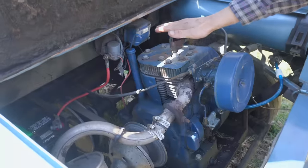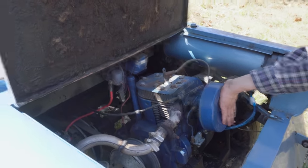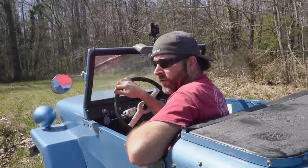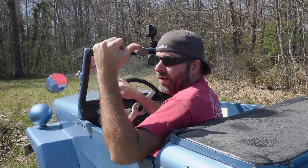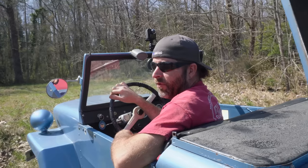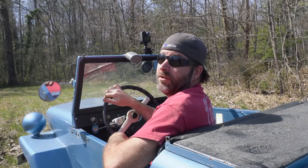Yeah, it's got that typical smell of an old hot flathead. That might be due to the exhaust being in there. We probably should fix that exhaust leak, because the exhaust is putting heat under there, which is not good for the engine, because the engine is grabbing the air from under there to cool the engine. So we'll fix the exhaust. It's just a couple welds away.